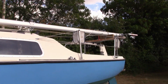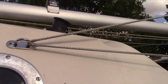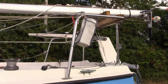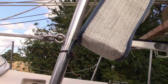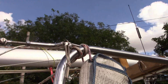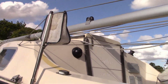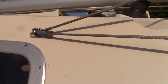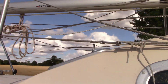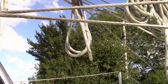Okay, this is a bit especially for Liz, our guardrails. So as I say, out of Dyneema, I've put an eye plate there, goes back to that stanchion, and then back to the pushpit, and at the pushpit, the lower is just on with a shackle, the upper is on with a pelican there. So just going back the other way, there we go along there, and then it tapers down to the eye plate. Then the forward one, eye plate at the front of the cabin, goes out to a pyramid effectively on that stanchion, and then front to the pulpit, and just a round turn there.